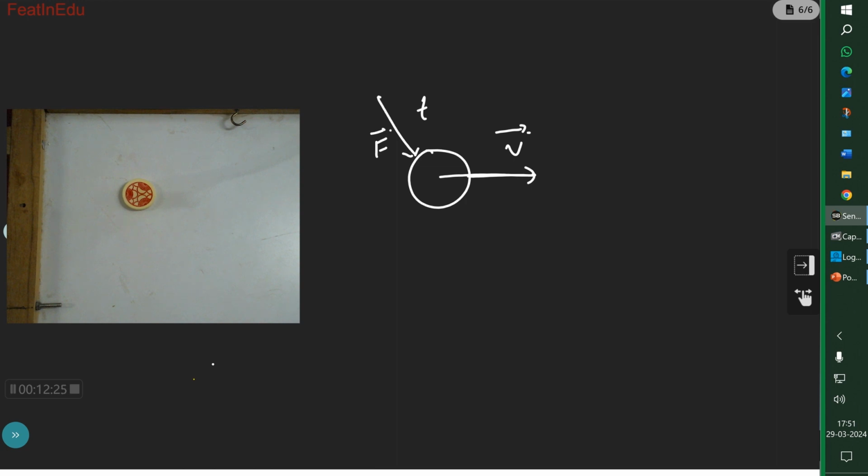As soon as the force vector acts, consequently what do I have to attach to this? An acceleration vector. So I will attach the acceleration vector instantly like this. At time t, the force has acted, and at that time t you will have the acceleration vector. Irrespective of the direction of the velocity vector, the acceleration vector comes into play. Everything is happening at the instant of time. This acts, then this comes into the picture.